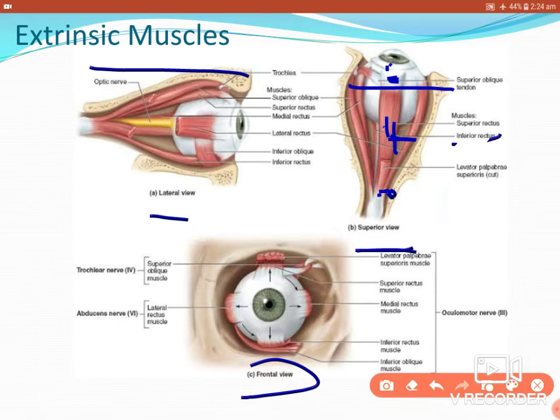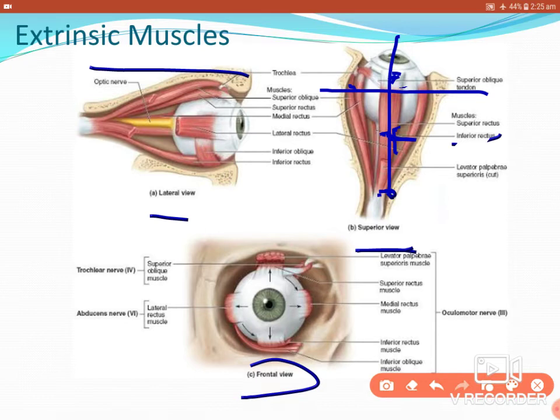Okay, so this is the axis. This is the anterior pole. Here we get the posterior pole of the eyeball. The axis through this anterior and posterior pole forms the optical axis. Through the center, horizontally, is the equator. Then here is the attachment of the superior rectus.